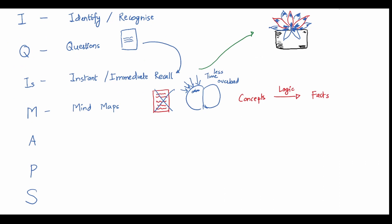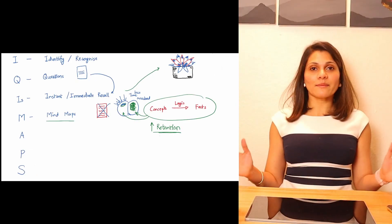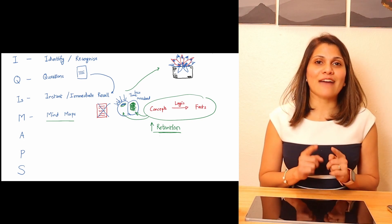Research suggests that using diagrams and flowcharts makes it easier to remember things and connect ideas non-verbally. When we read, certain parts of our brain are activated for storing information, but when we draw small diagrams, additional areas are activated in retaining that same information. This flow in mind maps helps you create connections between concepts, facts, and the logic associated with them. You can emphasize things with different colors or line thickness, and it still takes less time than typing individual colorful notes.